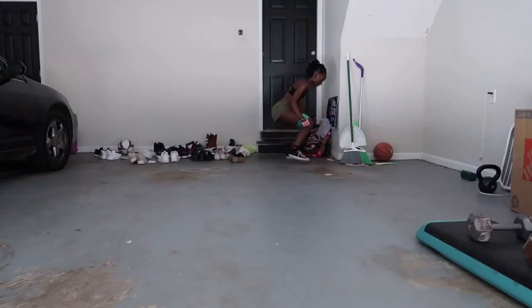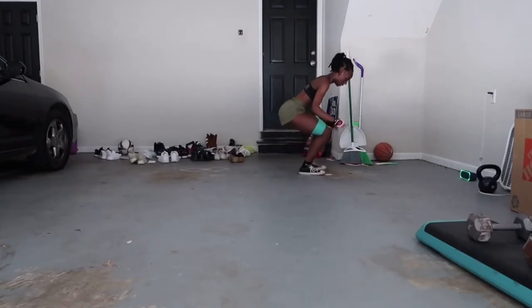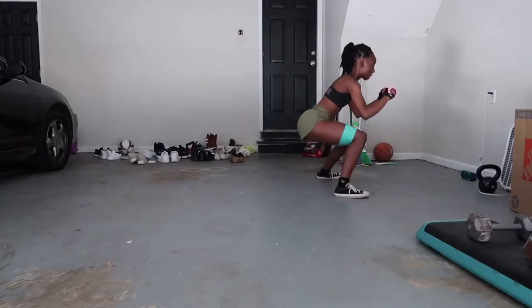It's gonna be a little bit difficult if it's your first time doing curtsy squats. It took me like a couple days to get it right. And now I'm pretty much really good at it. Pretty much a pro. But we're gonna do those 12 times as well on each leg. And then we're gonna walk with the resistance band going back and forth from both ends of the garage. We're gonna go back, forth, and then back again, okay?